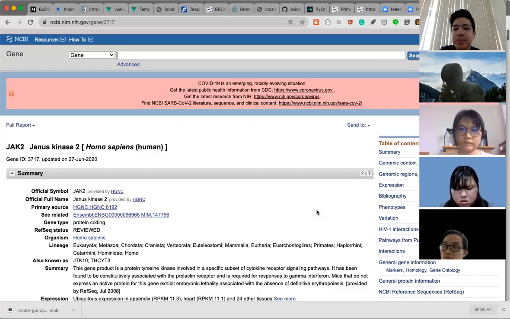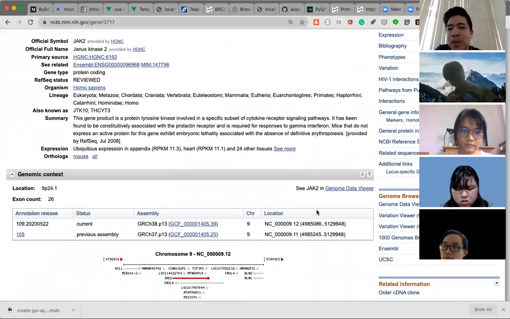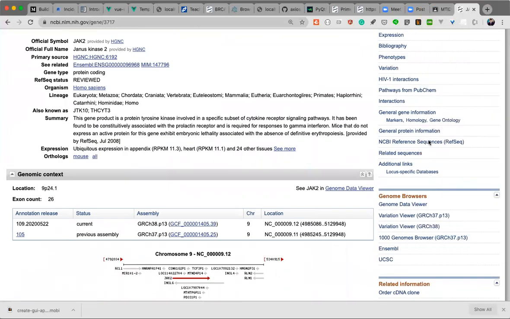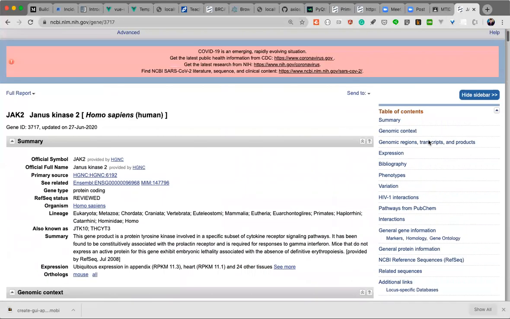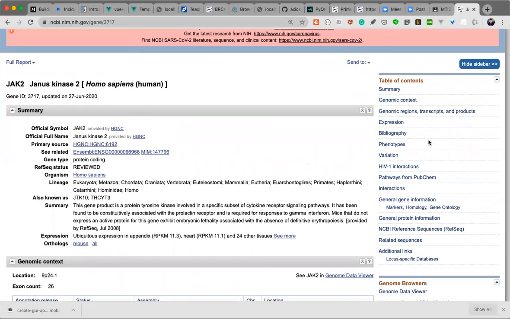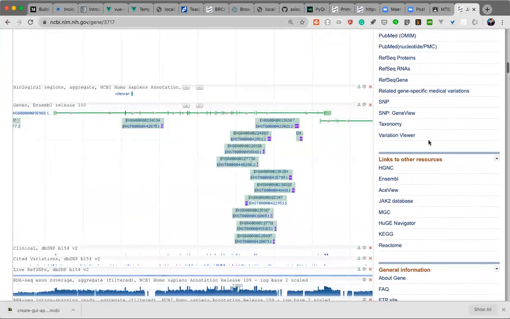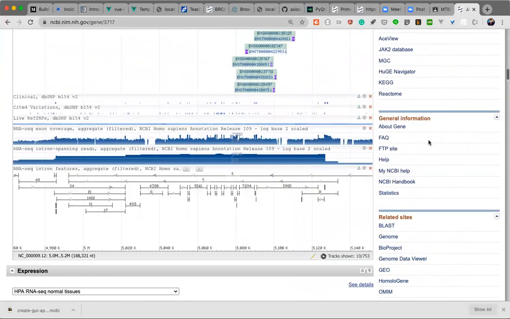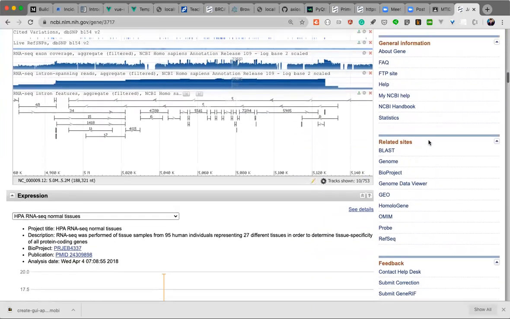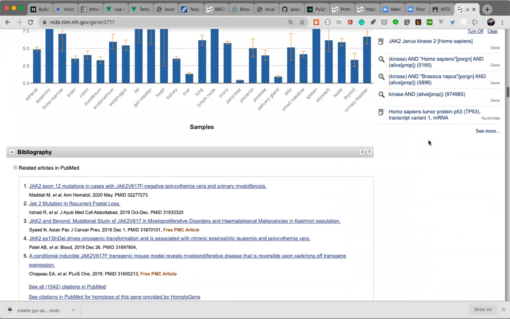Okay, let's see, if we want to BLAST, if we want to find a homolog, the homologous sequence of this gene, you should go down to, let me see.